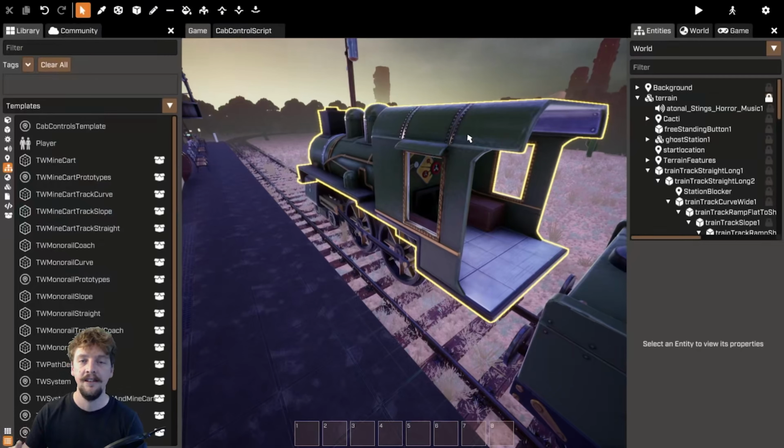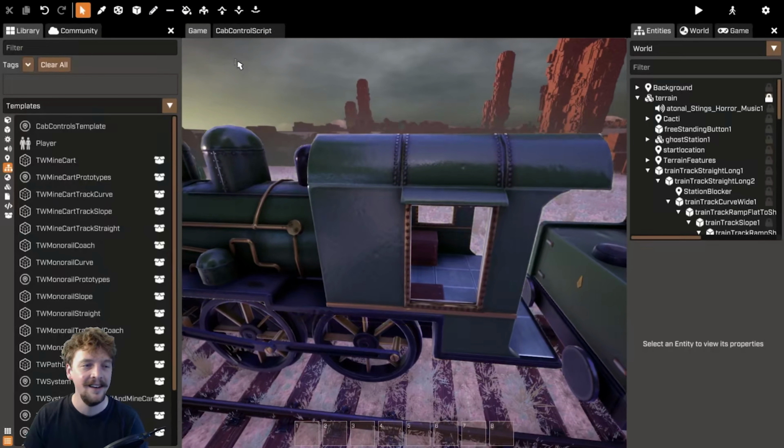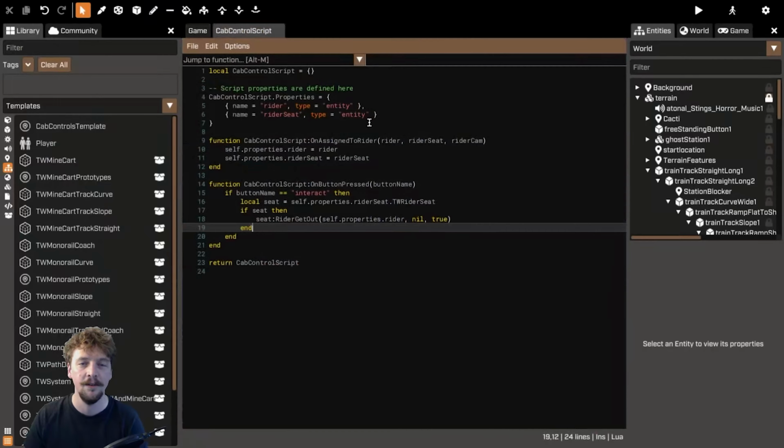If your speed is at 0, then it will just reverse. So you can essentially just go forwards and backwards. I'm assuming trains can't go left or right, but I might be wrong. Okay, so with that in mind, we're going to affect our cab control script.